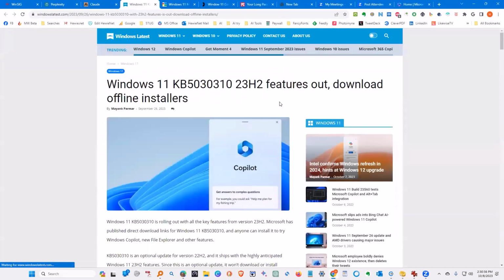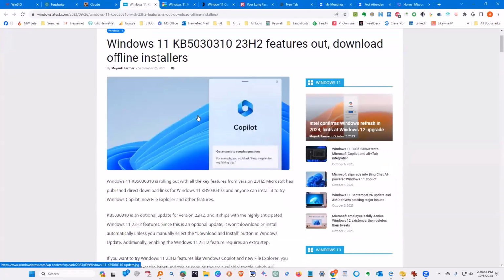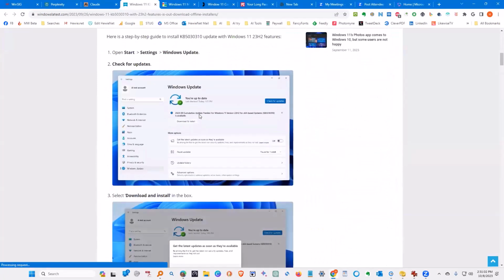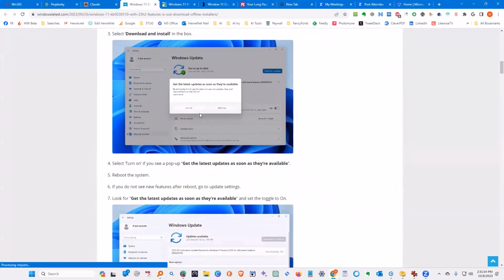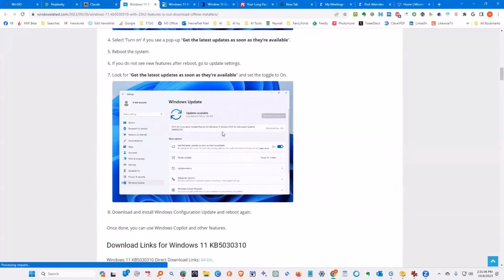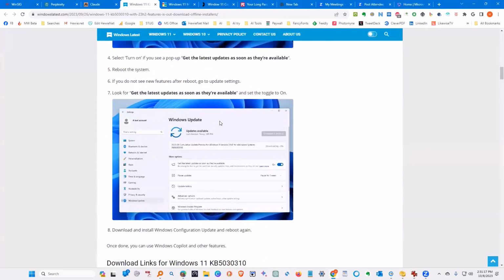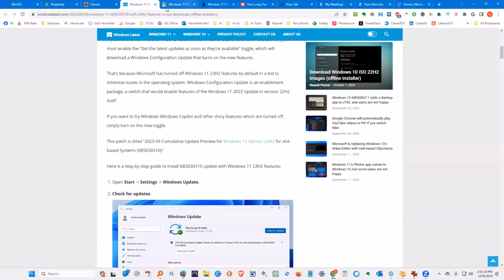And this article is one of them that talks about the features and how to download it and what happens. But it was just an update, and I did it because I looked at the version, and as soon as you look at the version, it starts downloading. So I said, well, let's go ahead and just do it. And it did it. And so I've got the latest update.